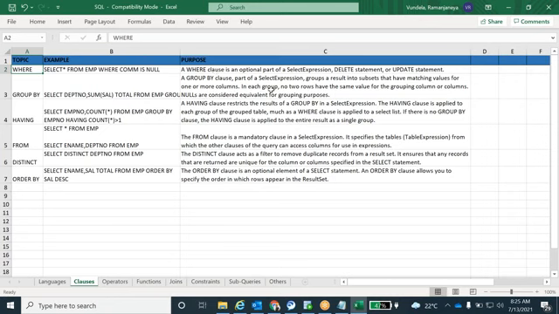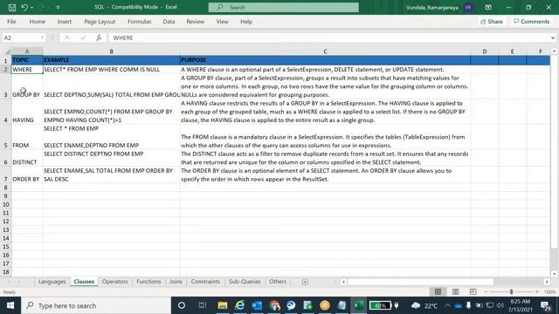GROUP BY is a clause, a part of the select expression. It groups the selected rows into subsets of matching values, on one or more columns. So whatever departments are there, each department has three records. I'm using GROUP BY and getting a single column. I'll tell you what functions are used with GROUP BY after this. First, understand the purpose of GROUP BY.